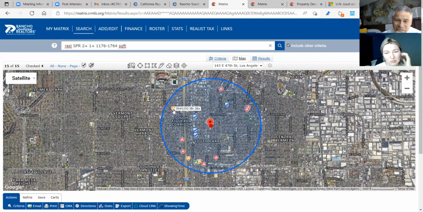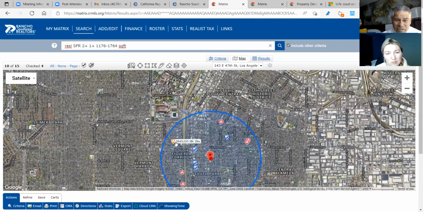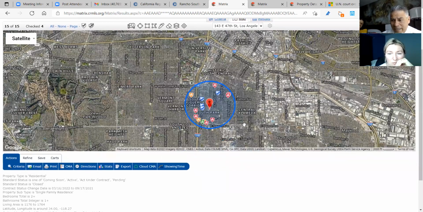$585. I actually don't like this one, so I'm gonna remove this property. This is not gonna be no good. I can play with that. Yeah, I don't like this one too. I don't like this one, and I don't like this one. So this is what I'm gonna play. Now I'm gonna play with the numbers, okay? So I'm gonna leave it like that, and I'm going to now refine.